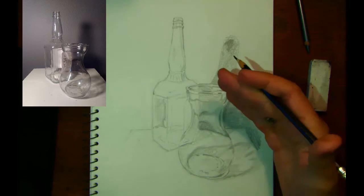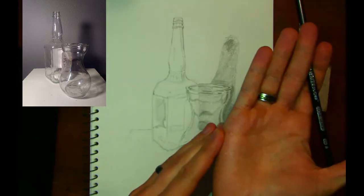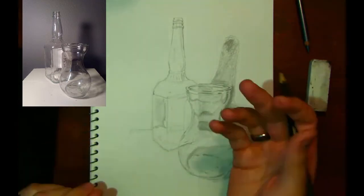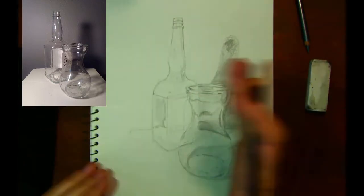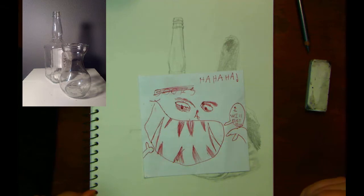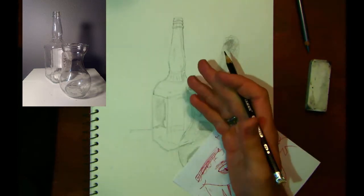As you keep shading, something you might find yourself doing is protecting this side of your hand. You might have seen those people who have those nifty little gloves that go right here so you don't smear. But you don't need to invest that much. You can invest in a piece of paper like this terrifying little drawing that my daughter did, and simply place your hand on it as you continue drawing.